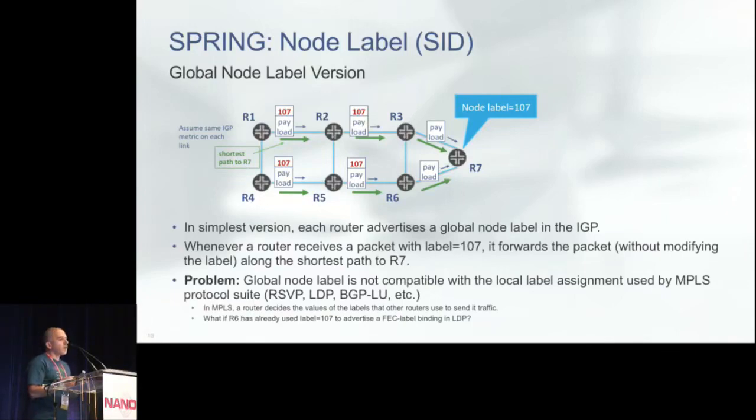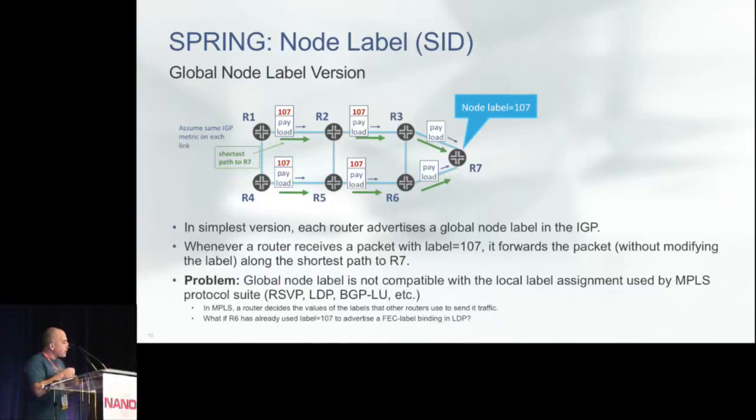Pretty fundamental and quite powerful concept in Spring, which calls for each router announcing itself, let's say the loopback address, its own loopback address, with a label that is globally known to everybody in the segment routing domain. This is very cool because everybody now should use label 107 in order to send packets to router 7. It's cool because I know what that label is, and that's useful for troubleshooting if I want to integrate a controller or whatever. Now, the only problem with that is it breaks interoperability, and it breaks it in at least two major ways.